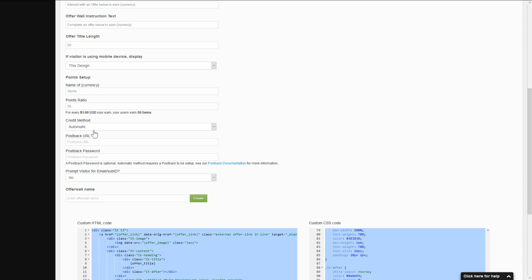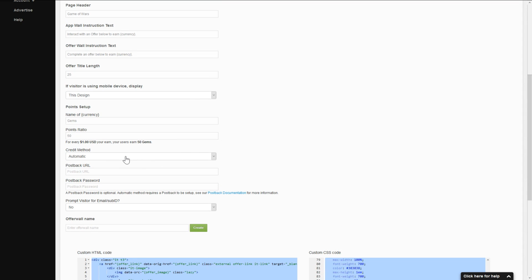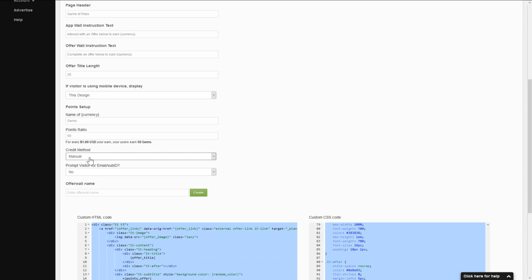And then we have the credit method. So if you're tech savvy and you know how to set up a postback, we recommend using the automatic function. However, if you wish to manually reward your user, you can select the manual method here.